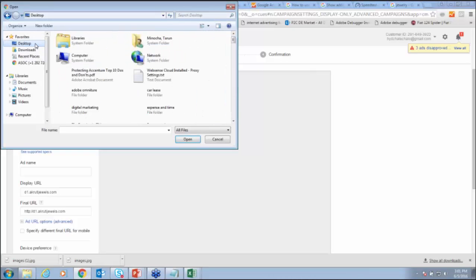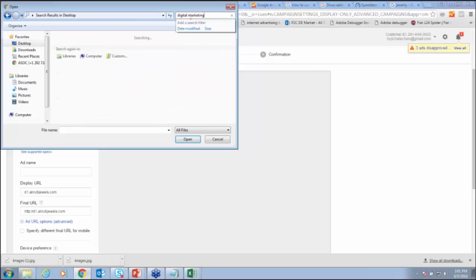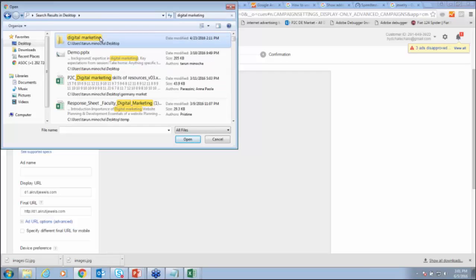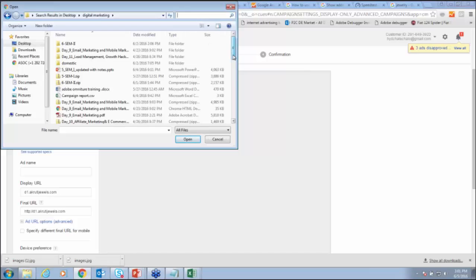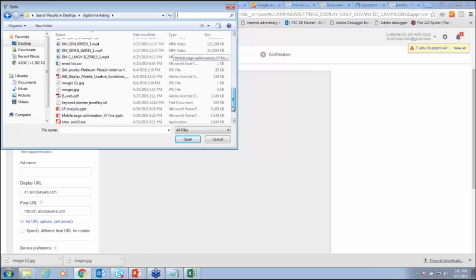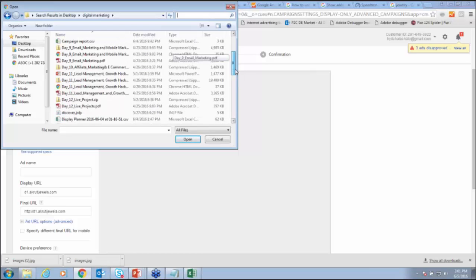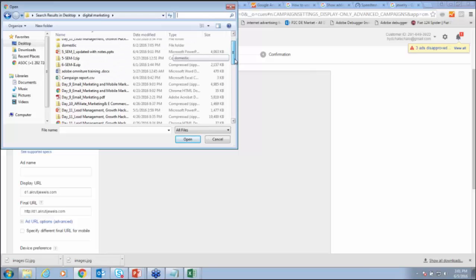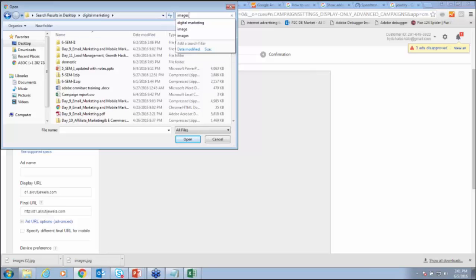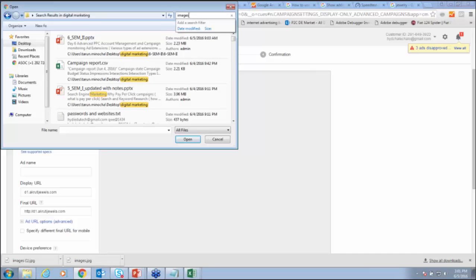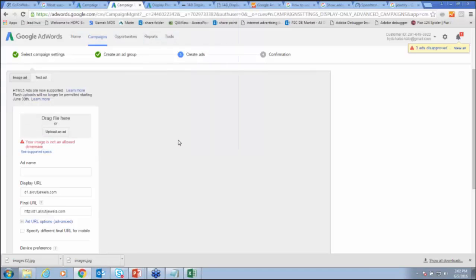So it's also saying Flash uploads will no longer be permitted starting June 30th.